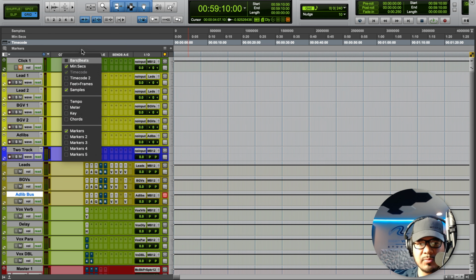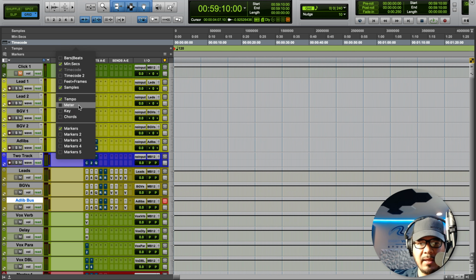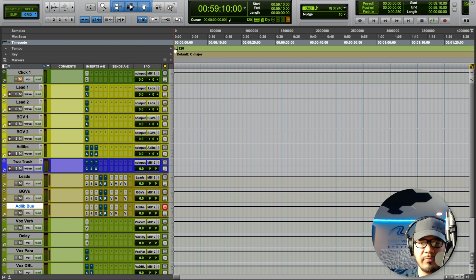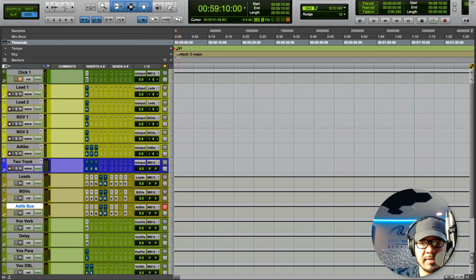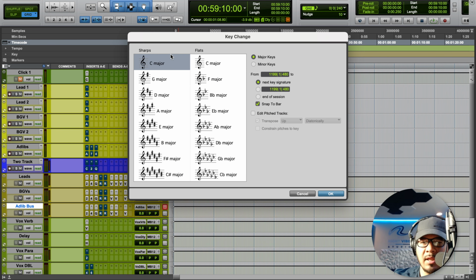On Pro Tools, we're going to set it up so my tempo is showing and my key is showing. So first thing is 81 tempo. Second thing, the key is already in C major because that's a standard key every DAW comes in. But I want to show you guys the entire process. And again, relative minor, so we can do A minor or C major. Let's just do A minor to be cool. Usually hip hop productions, darker productions are actually in the relative minor. It feels a little more minor.